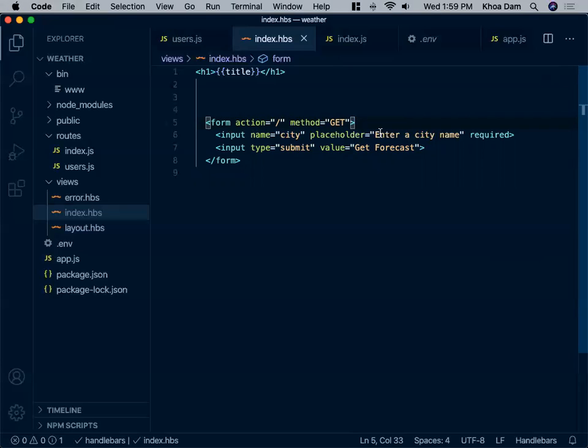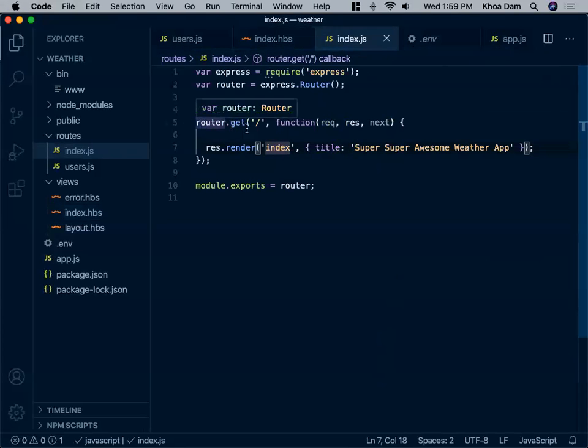There's only get and post for form. So we actually define this endpoint as a get request here, router.get. That's why when we call a get request on this endpoint, we hit this block here.